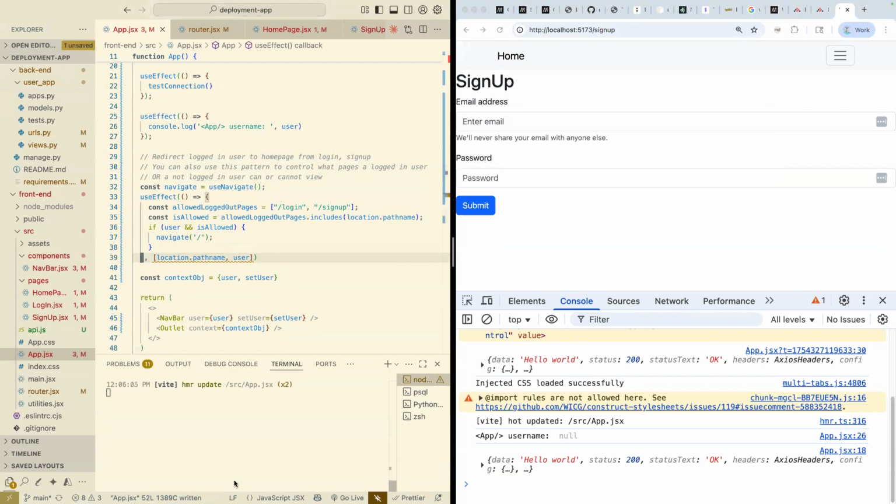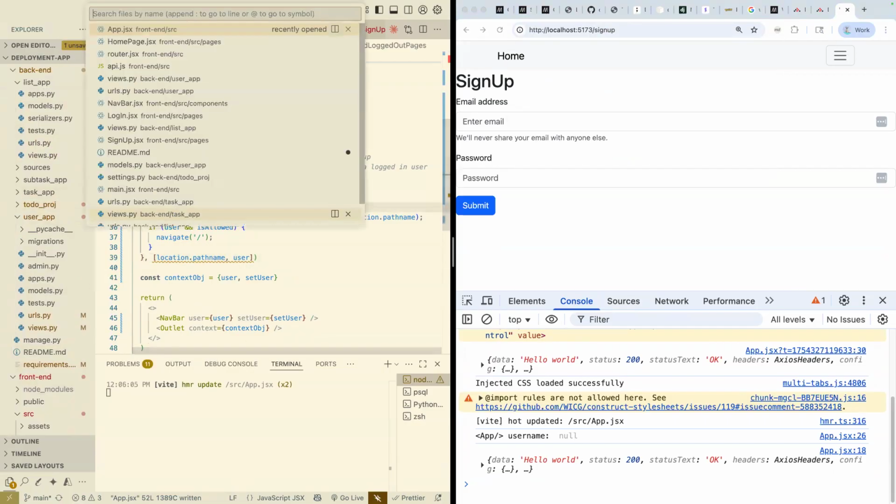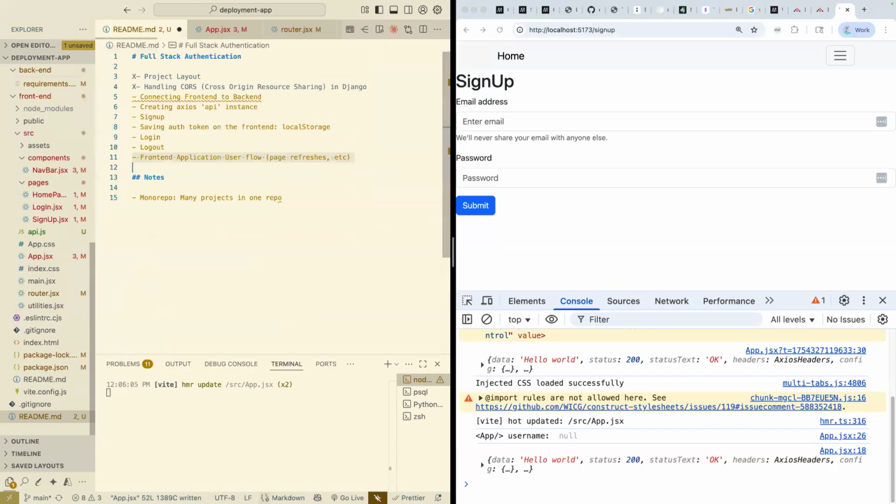The big one is really the user confirmation and the loader, right? So just to recap, and then we can wrap up, as I know I ran a bit long here: we've seen how to lay out a project. We've dug pretty deep into CORS. We've seen a lot of Axios API logic for signing up, logging in, logging out, saving the auth token, and then some user flows for if a user is logged in or not, and for handling page refreshes and stuff.